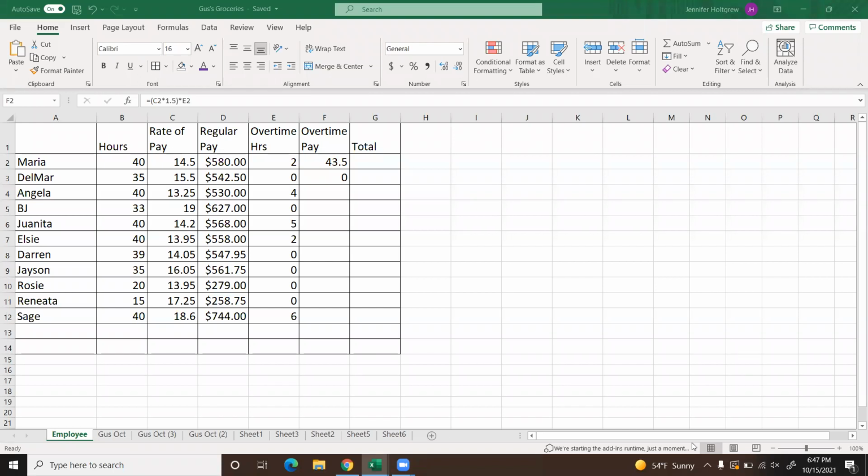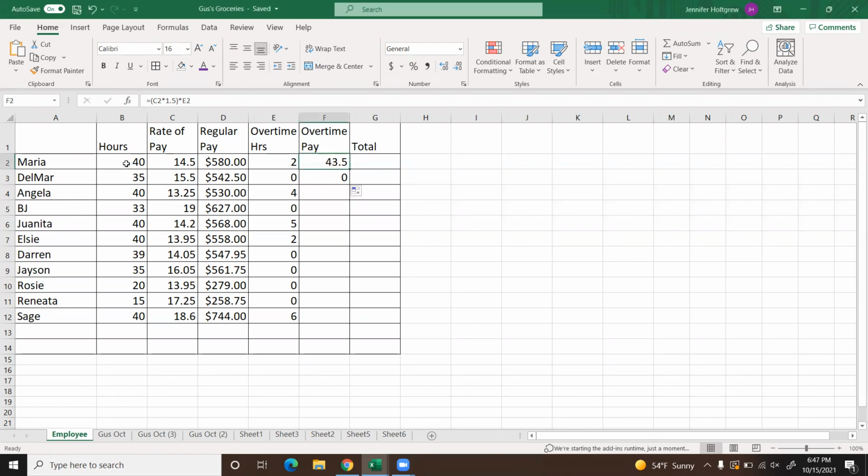First thing I'm going to have you do is add a worksheet down here, call it employee, and move it to the front. Now I've got several because I have several different versions of this file, but you're not going to start a new file. You're just going to start a new sheet down here and call it employee. I will give you the employee information in a PDF.